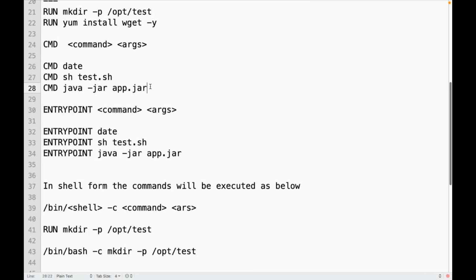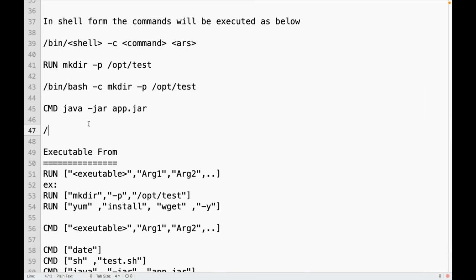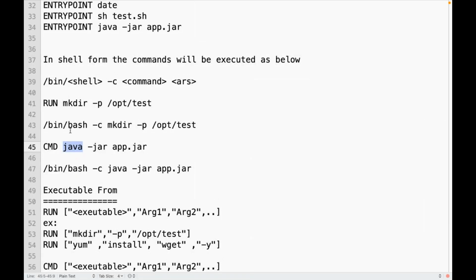So if this is your command, in the background, how will it be executed? It will be like this: /bin/bash -c, this way. This is how it is going to execute. Now, if you understand closely, if I have defined the instruction in shell form, is your command running as a root process, I mean the parent process within the container, or is it running as a child process under the shell? What is the actual process? If I define my command or my ENTRYPOINT in shell form, is this your actual process, or is it going to be a child under the shell, child under bash?